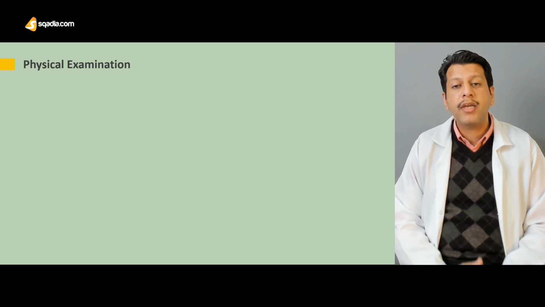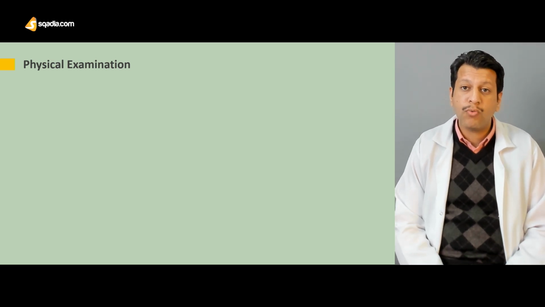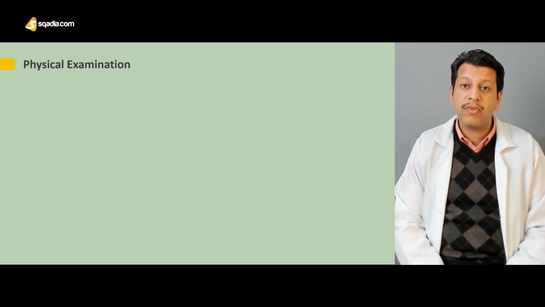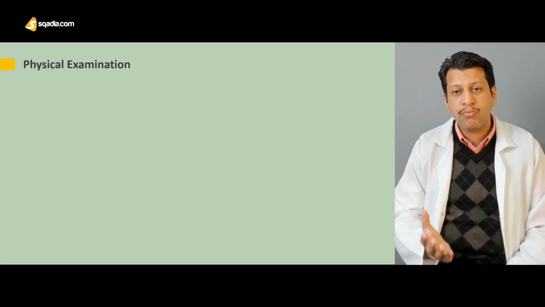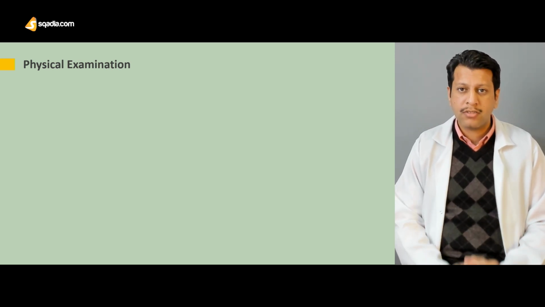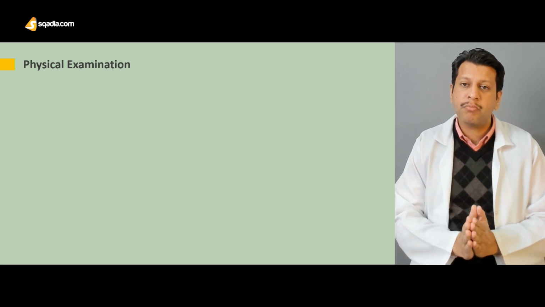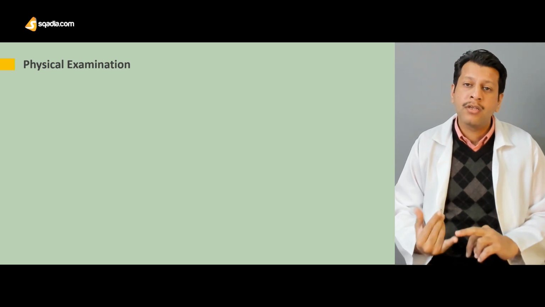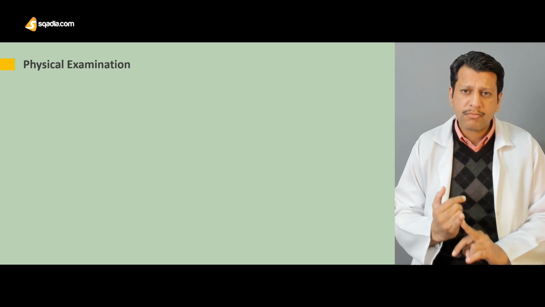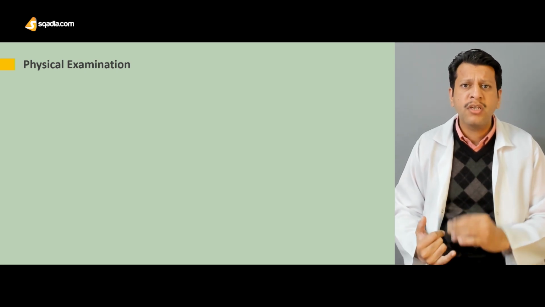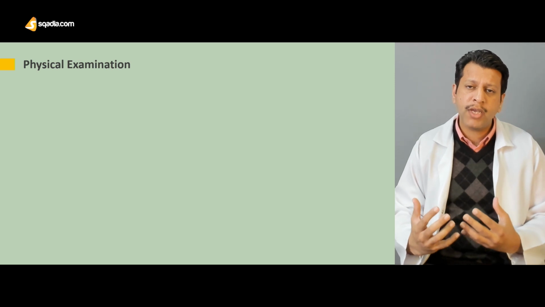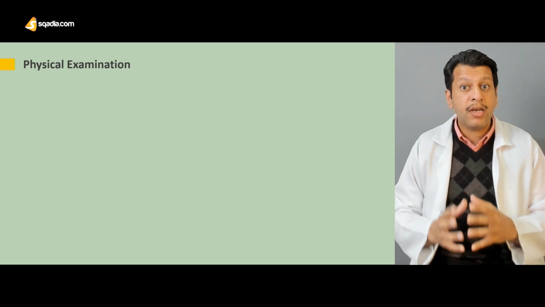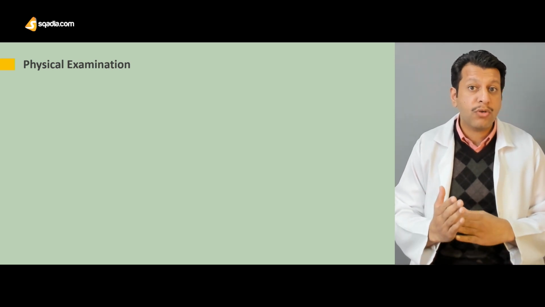Now, once we've taken the history, what about the physical examination? When we physically examine the patient, we will elicit certain signs to make and correct our diagnosis. At the hip joint, we will be performing the Thomas test and the Trendelenburg test. Why do we need to do that? Because we need to make sure whether the problem is at the hip joint or at the lower spine. Remember, in our patient, there was pain radiating towards the lower spine as well.